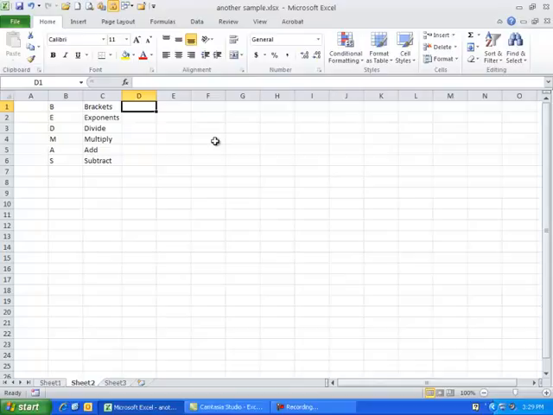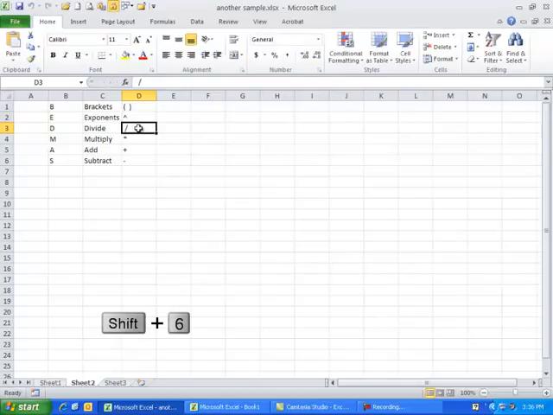Let's put in the symbols for each one of these operations before we go further and have some examples. Brackets, Shift 9, and on your keyboard look for the Shift 0, which is your right round bracket. Exponents, Shift 6. The forward slash, which is your divide sign, and that shares your question mark key. And I've filled in the rest here, but I'll pause at multiply, which is your Shift 8. Plus, of course, we can find to the left of the backspace, and your minus sign, which is to the left of the plus sign. These are your BEDMAS symbols.